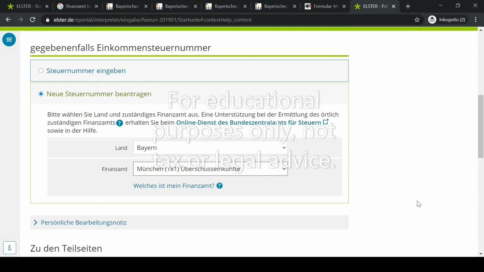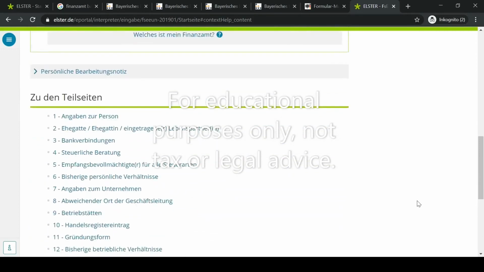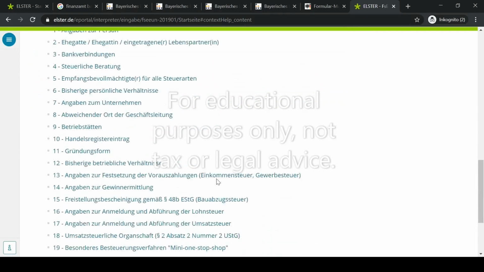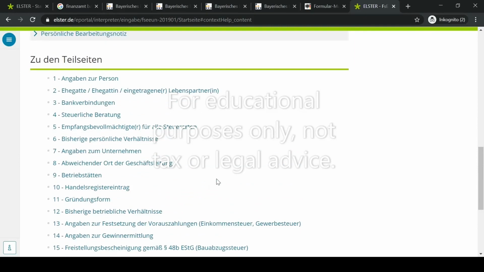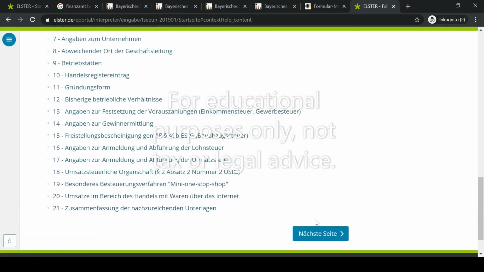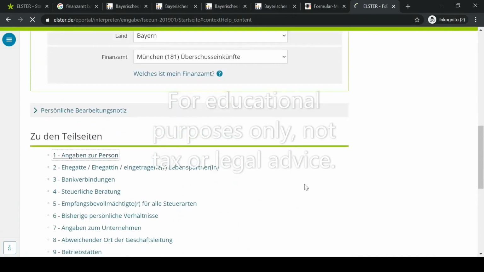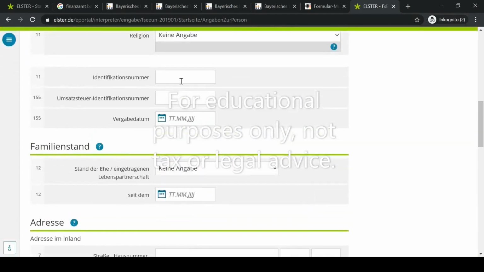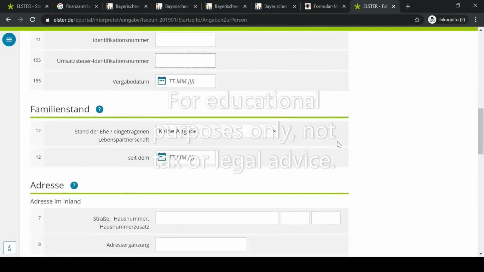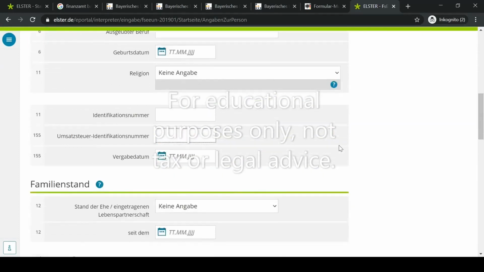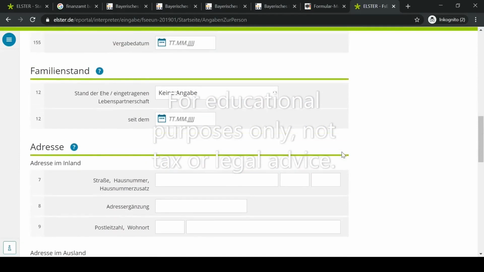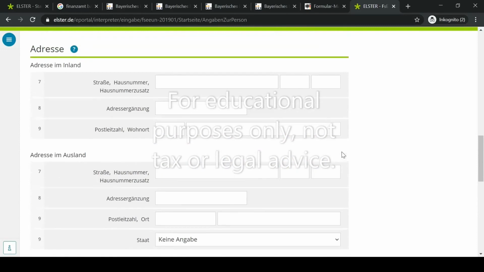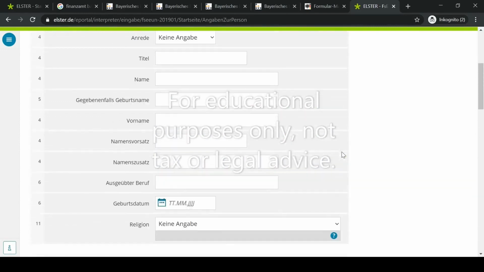So let's move to the key part. Here I will show you hand in hand how to fill out the questionnaire. First, we come to the regular occupation, ausgeübter Beruf. Here you enter your current occupation. Consider your business target. For example, if you are a personal development coach, you'd better write your regular occupation as consultant or coach. If you want to start a software programmer business, better write IT programmer, IT engineer, etc.